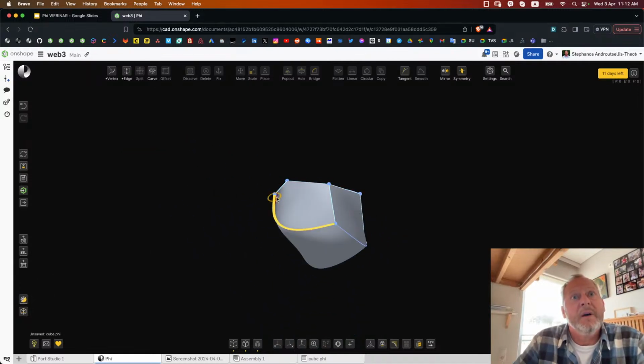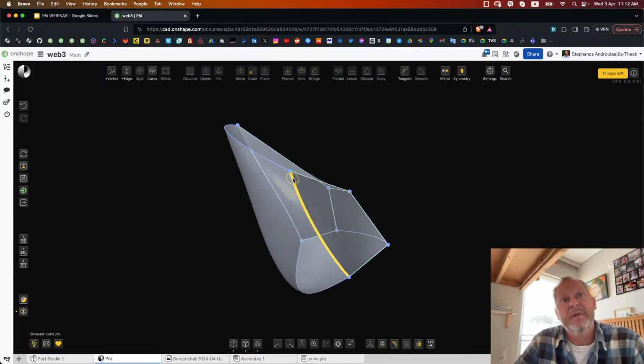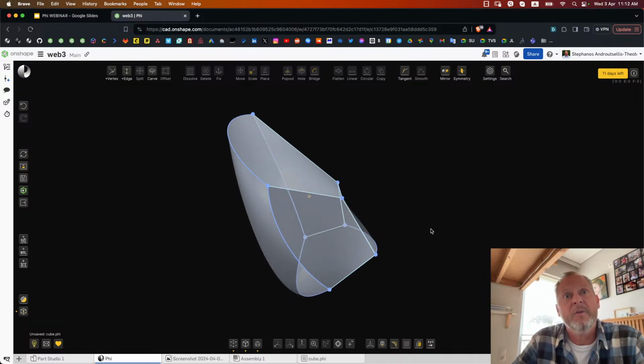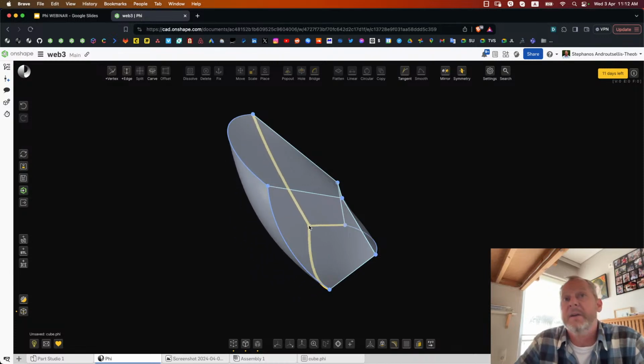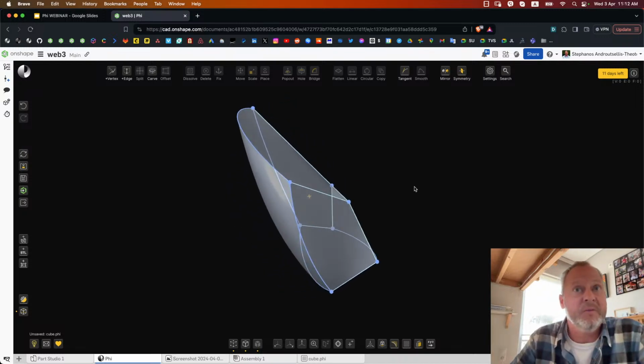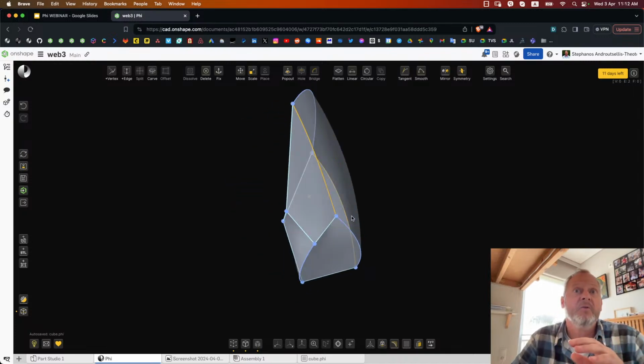All right, so underneath this button, there's another icon which allows us to go into hidden line mode. So now we're seeing not only the edges and vertices that are on the front of our object, but also the ones that are hidden behind it. And not only do we see them, but they're also interactive. So I can click and deform an edge, or I can move a vertex which is on the rear side of my object. And this is in some cases quite convenient. For example, if you want to select various edges or vertices, you can do it by selecting them through the object instead of having to rotate to the opposite side.